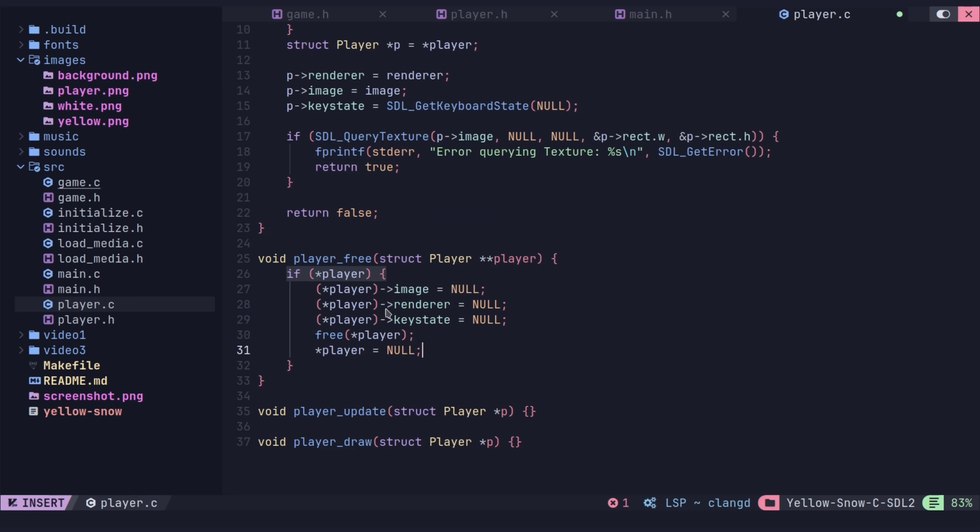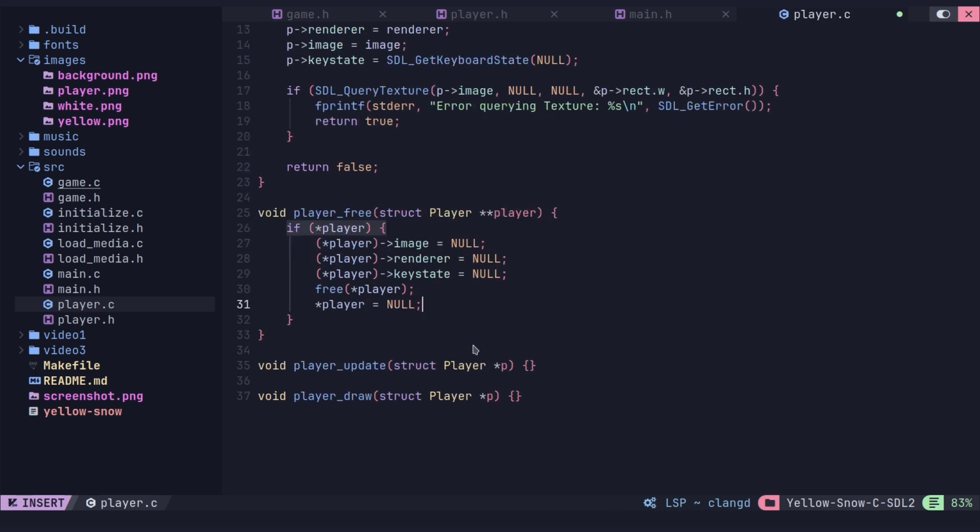And there we go. So this will actually free the player from inside of itself because it passed in the pointer to the pointer, and it will actually nullify the player pointer that is in the game struct. The game struct is holding the player pointer, but since we passed in a pointer to a pointer, we get the address of that pointer. We can nullify it from within this function. So we're freeing it, but not letting that pointer dangle in the game struct. We're gonna set it to null. So that's going to be taking care of freeing this.